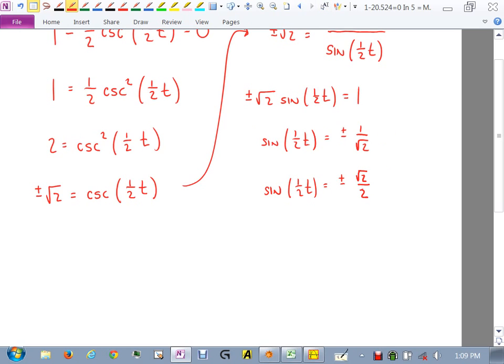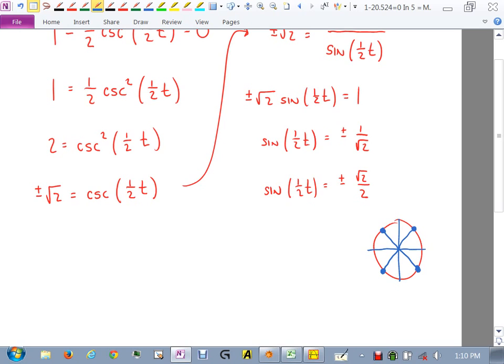Now the reason I did all that was to help us see that we're really saying where, at what angle, do we get the y coordinate on the unit circle to be root 2 over 2? And that's one of the common angles, isn't it? Common values? Yeah, so let me draw a unit circle. Where's the y coordinate positive or negative root 2 over 2? It happens here, or here, or here, or here, right?